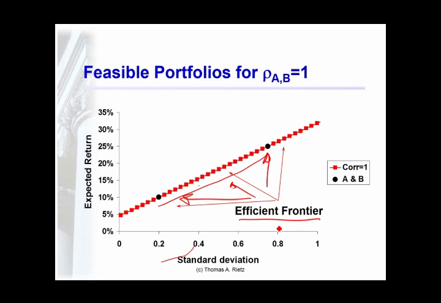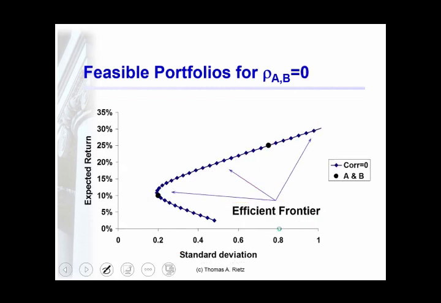As the correlation drops below 1, you begin to get some diversification. If you go to a correlation of 0, you get this bow-out effect here, where relative to the straight line connecting the two investments, you get lower risk for the same return, higher return for the same risk, or both. The efficient frontier is everything up and to the left. Actually, the minimum point here is the beginning of the efficient frontier, and everything with a higher return for the risk, a lower risk for the return, along this line is called the efficient frontier.